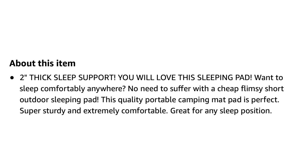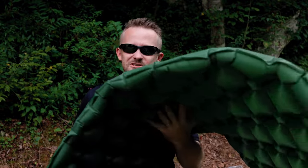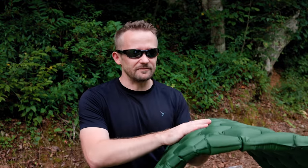So let's go ahead and begin. So they say 2-inch thick sleep support. You will love this sleeping pad. 2 inches? Okay, first off, 2 inches is not enough to really get you off of the ground.